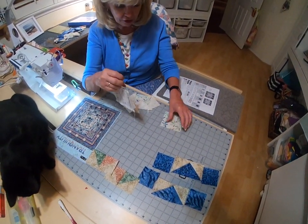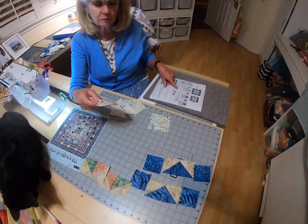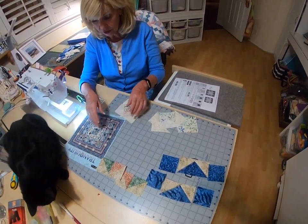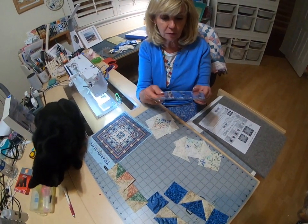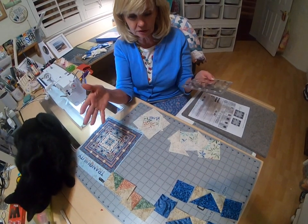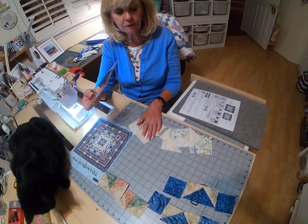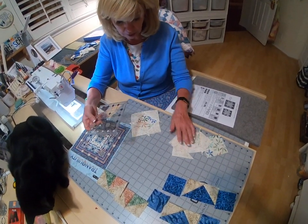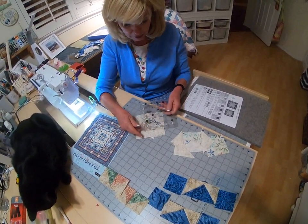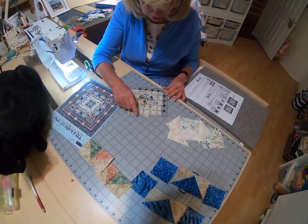Now, when you finish, of course, you do need to square this up to 4 1/2 inches, okay? How do you do that? Well, it's easiest if you have a little square up ruler, some square. It doesn't have to be 4 1/2 inches. It can be any size. But what's half of 4 1/2? Of course, 2 1/4. So we put this square, we measure 2 1/4 right in the middle. So there's my 2 1/4 inch mark.